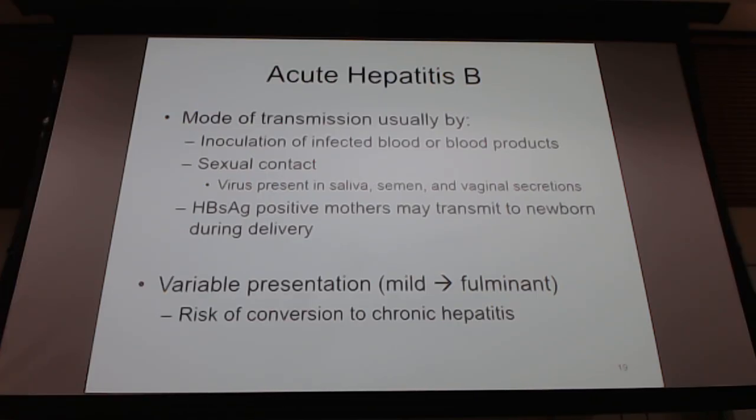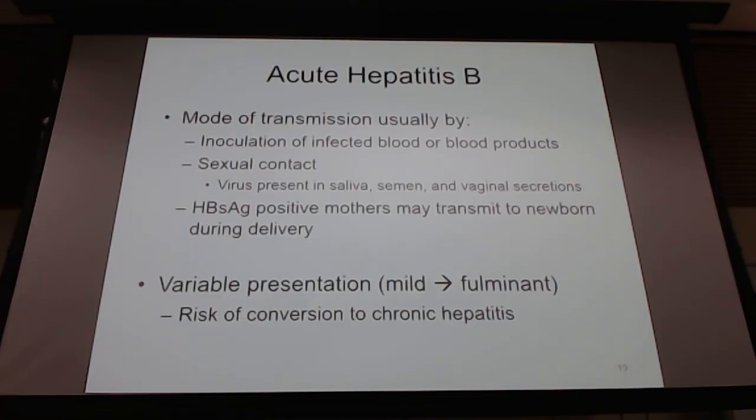So hepatitis B, usually from inoculation of infected blood or products. Why do I say this is important? Because that's potential for you. An accidental needle stick from a patient that has hepatitis B can risk you getting hepatitis B. So that's why I tell you this. You need to be aware of that. This is a big issue with that.